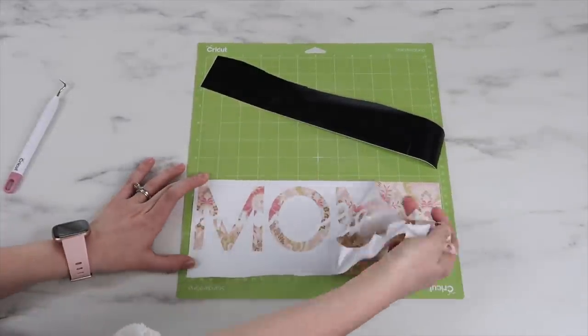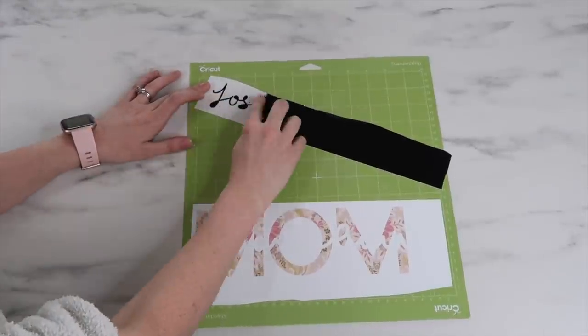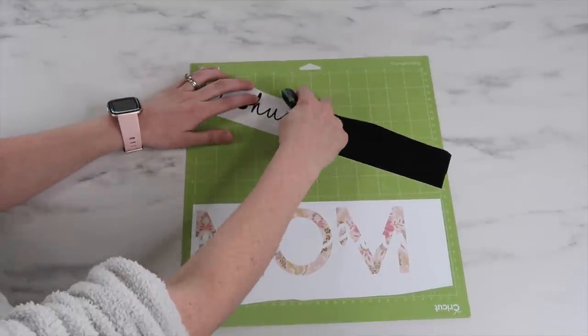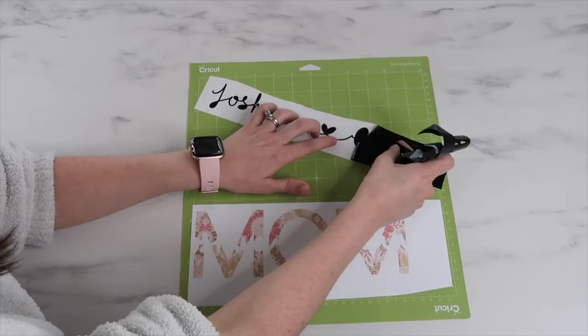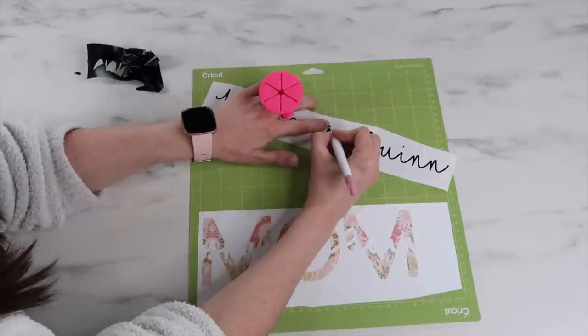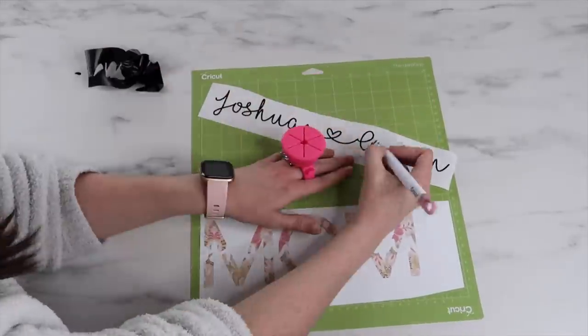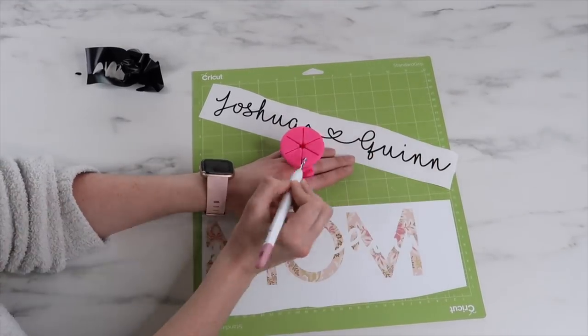Once I was done with my project, I realized I lost part of my M. You can see that I lost it here. So what I did was go back and use the contour button in Cricut Design Space to cut out just that one piece that I lost, and then I just added it to the tile. This black vinyl wouldn't stay flat because it was on a roll, so I decided to weed it on the sticky part of the mat.